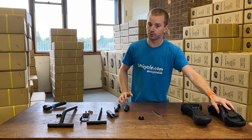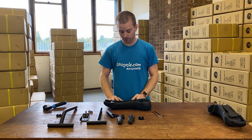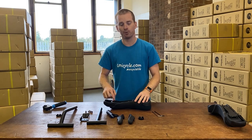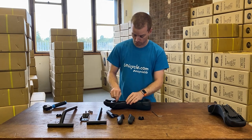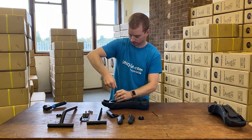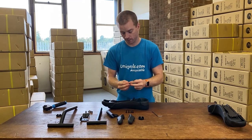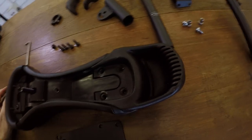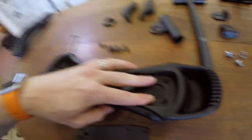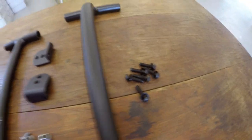So we're going to fit it to this Fusion One saddle. The first thing you need to do is remove the five bolts — the bolt at the back of the saddle and the four bolts holding the handle on — with your four mil allen key. I've got all the bolts removed now. This is the bolt for the stiffener plate, and these four bolts held the handle on. The bolts that come with the T-bar are a bit longer, so we won't need the originals — put them to one side.